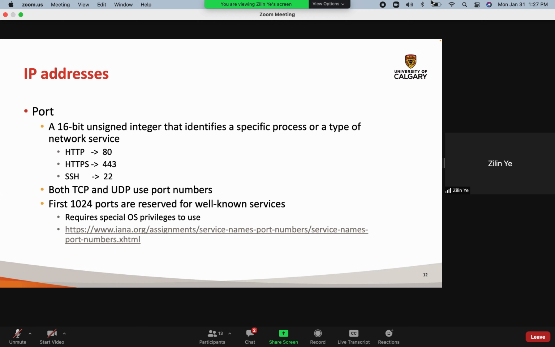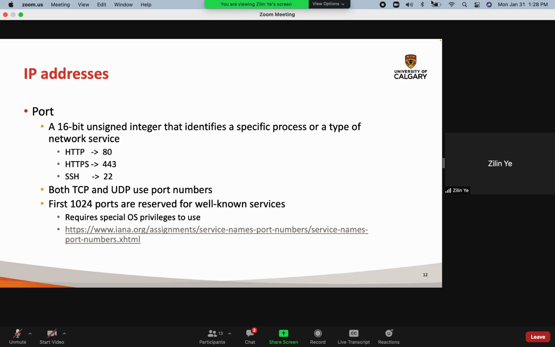But in practice, when we are developing network software, a server that uses some network stuff, we actually listen on both. This is just to ensure that if some of the clients cannot use TCP, they can use UDP. But the truth is, even if we are listening on the same port number, they are still two different things.